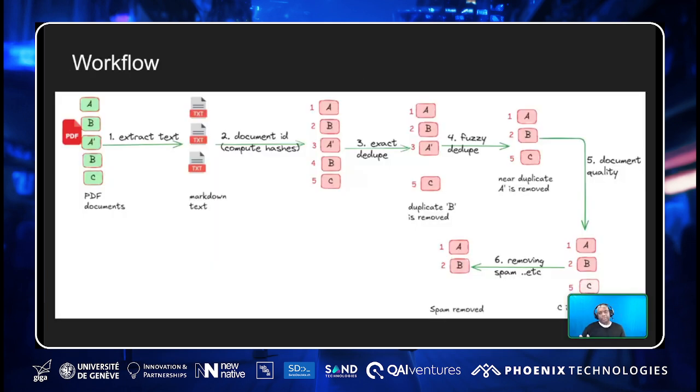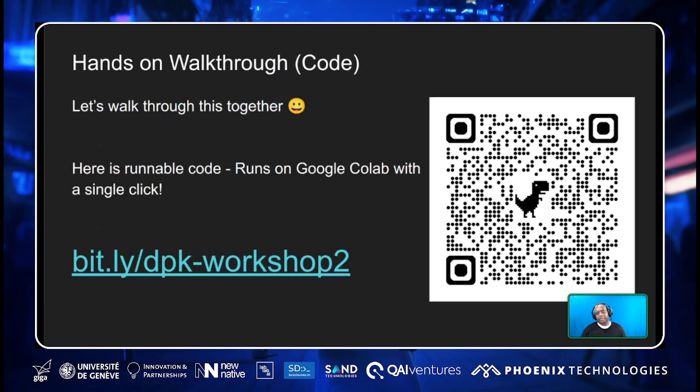So here's the workflow again. It looks kind of complicated, but it's not. I'll walk you through every step. But what I want to do first, let me put this up for a second. If you want to come to this URL, this is a Git repo with instructions to run the code. So maybe you just want to take a note of this, take a picture.